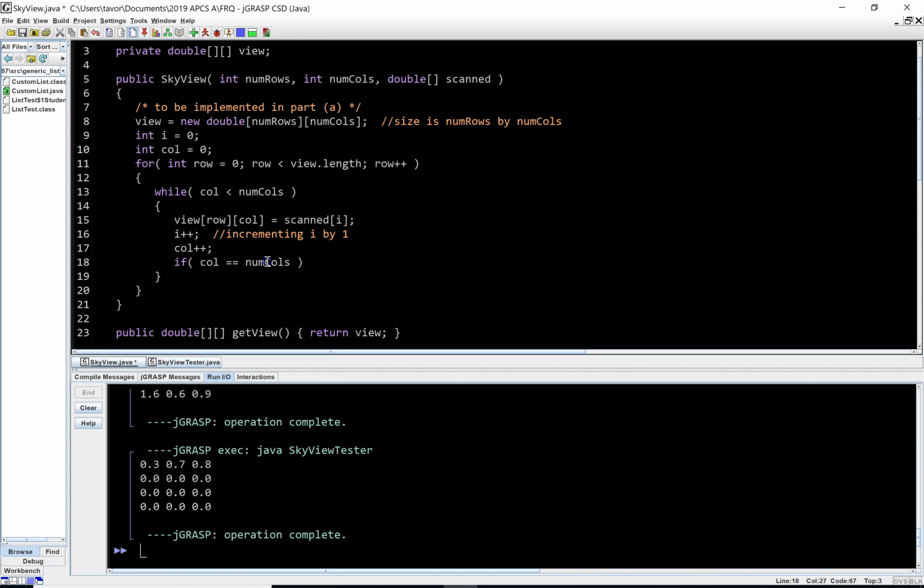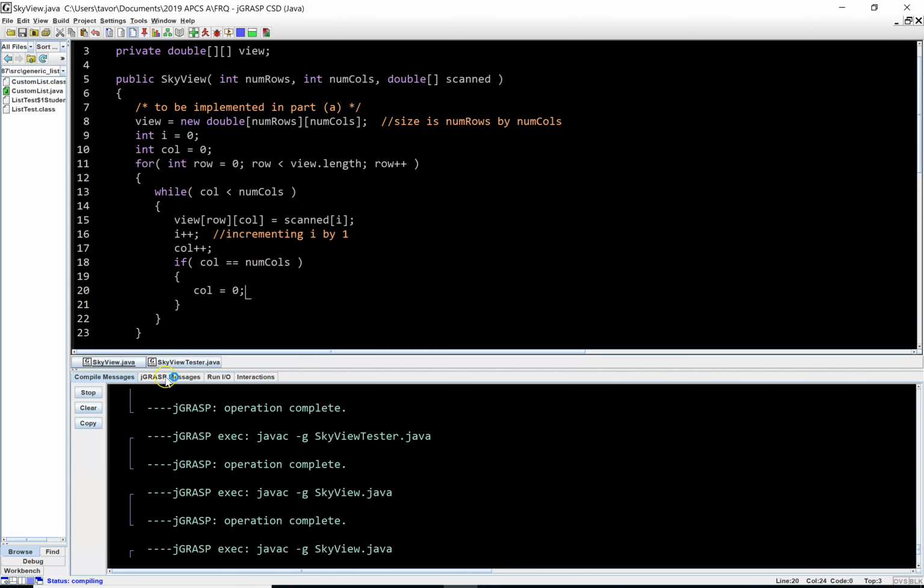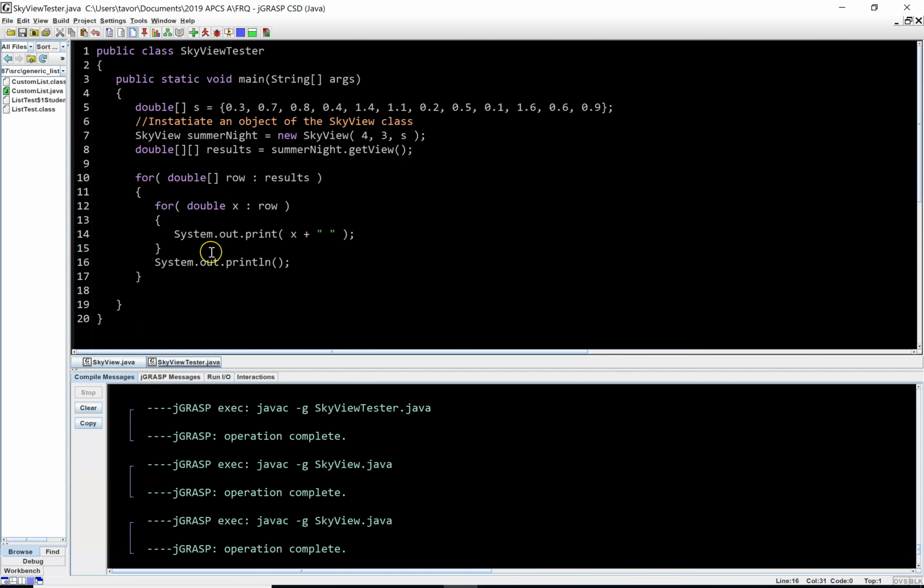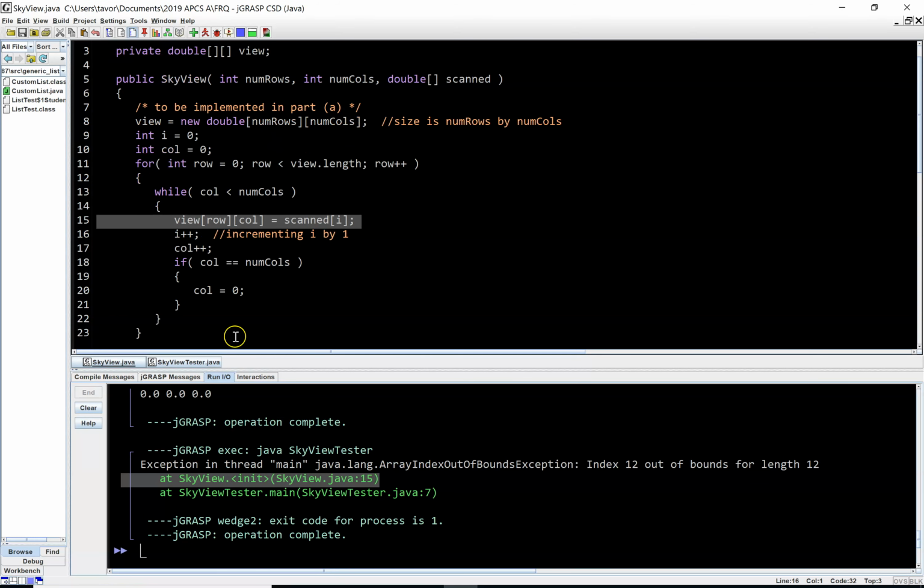If column is equal to num cols, I want to restart col to 0, so that I go back to the first column. Let me compile, and I think this should work as it used to work. No, I got an index out of bounds exception. That's odd that I didn't get that before.